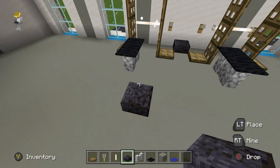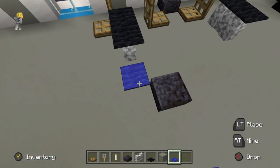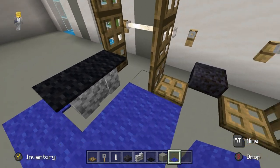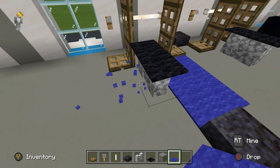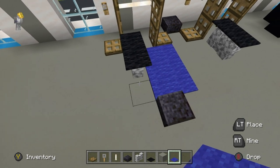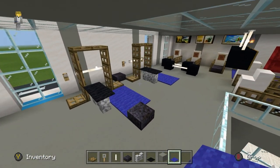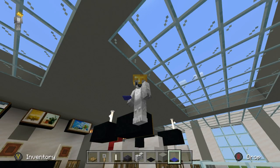Now, if I wasn't bothered about the ceiling for downstairs, I would use blue wool or blue concrete to create mats around this. It'd be better if this entire area was completely matte. It's kind of annoying, really. I wish that I could alter the ceiling, or if I made the ceiling a different color, it might be a little bit better. But maybe if we just add some mats to the side here, they can be dragged about. I wish that the entire floor underneath here was that way, but unfortunately it's not. What can you do?